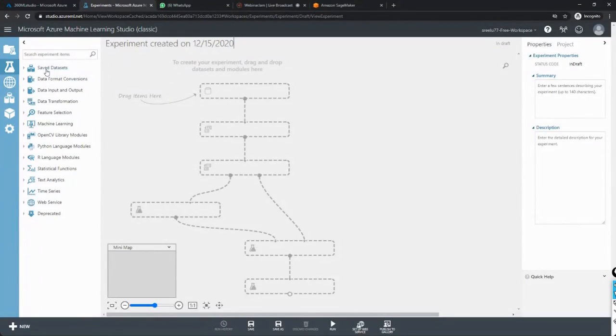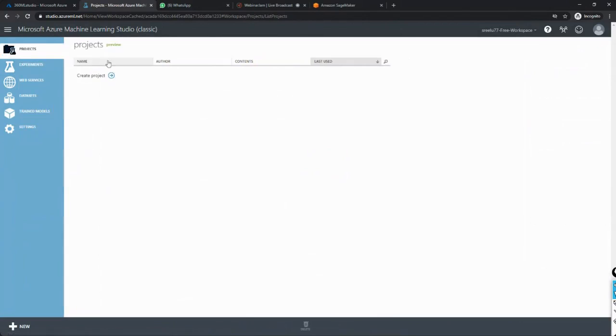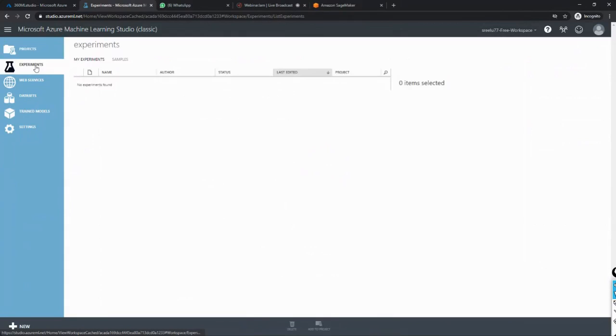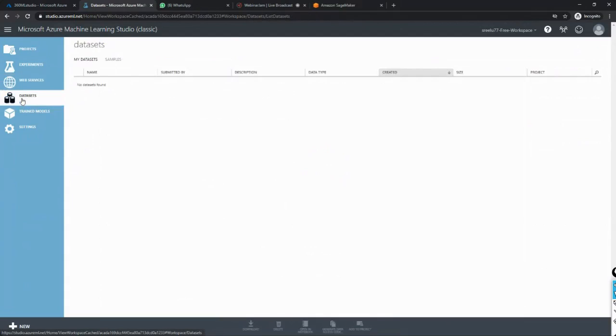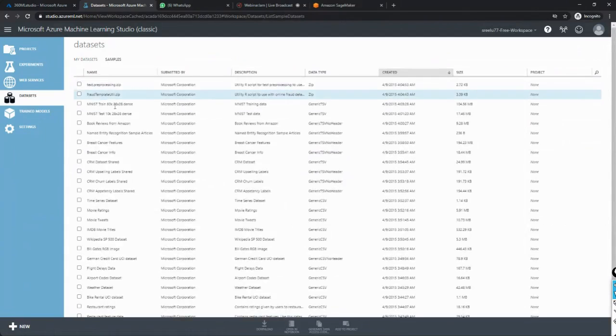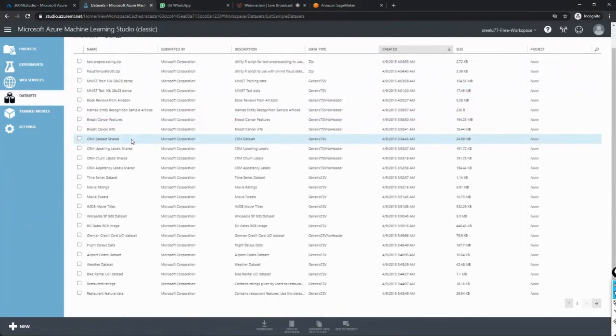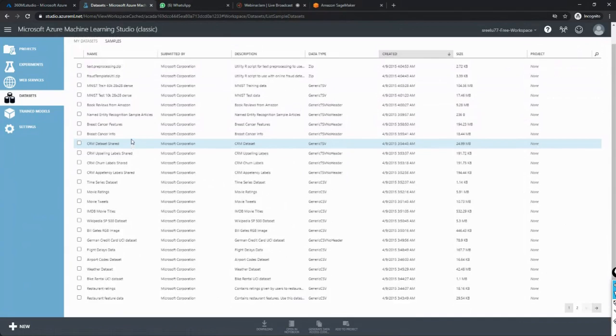And here you have all these options. There are data sets, projects and experiments, web services, data sets. Again, you can have your own data sets. You can upload your own data sets, and you have your samples here. All of these are samples where you can work on.